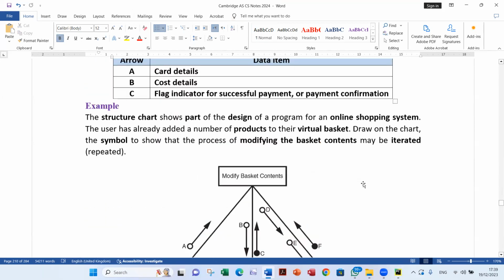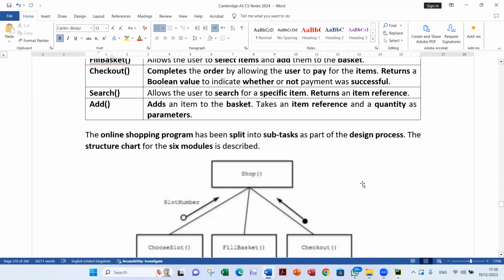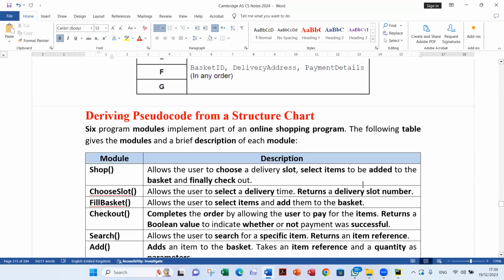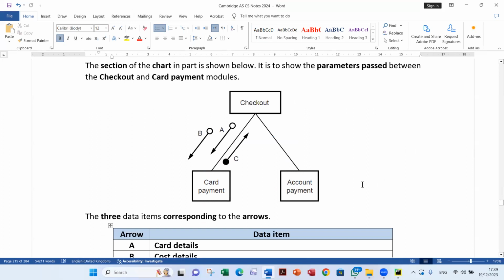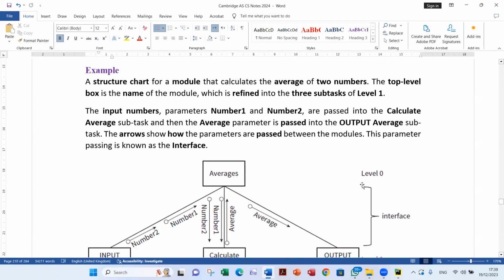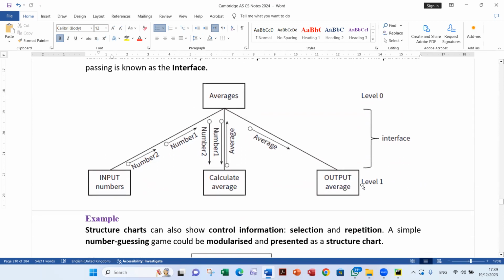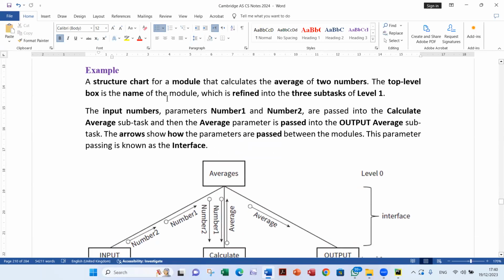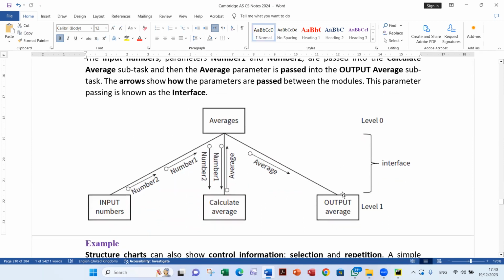Okay, let us look at these examples bit by bit and refer to the classified, because most of them are copied from the classified. Let us study this first, and then we go to the classified. Example: a structure chart of a module that calculates the average of two numbers.